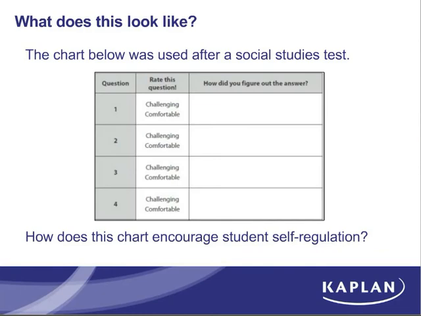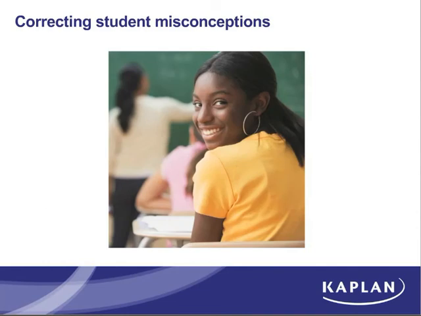This chart illustrates an easy-to-implement way of encouraging students to reflect on their performance, since you can use it after every test or quiz in any subject area or grade. Students need to see how to decide if a question is challenging or comfortable, and they need to learn to be aware of problem-solving strategies that are working for them. With the data from this chart in hand, you can really begin to cultivate a class where differentiation leads to self-regulated learning.